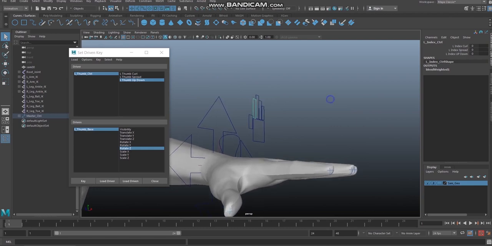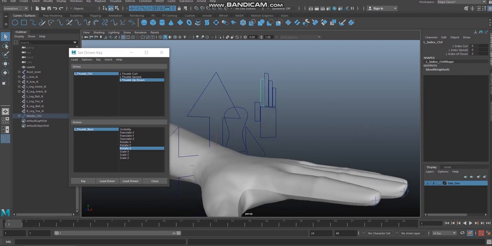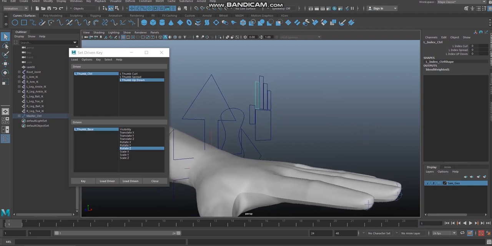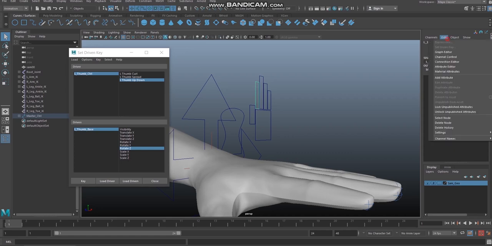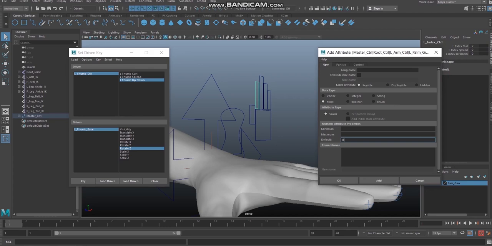Now we are going to add attributes and rig for cartoonic style. So keep in mind that we are going to rig for cartoonic style. We are going to add it, select it, go to add attribute, going to give the name left index stretch.